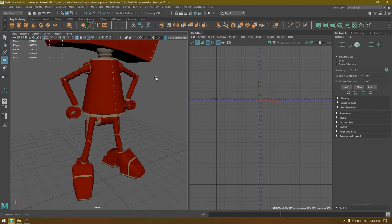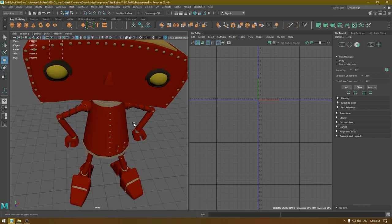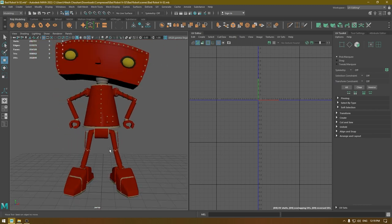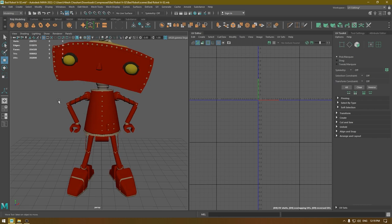We are pretty much done with the torso part — we now have legs and arms to unwrap. I'll stop this video here and in the next one we are going to work on the arms and legs. Since the two legs and arms are identical, we are just going to unwrap one of them and then transfer the UVs from one part to another. I've already made a tutorial about that which you can check out on this channel, and you can also find that video from the i-button on this video.